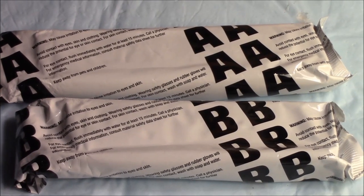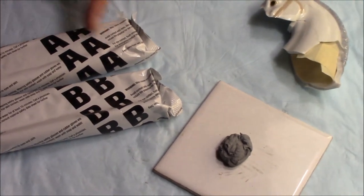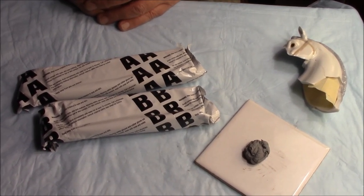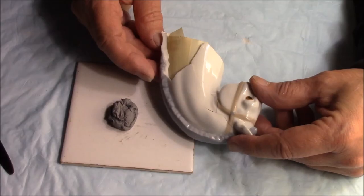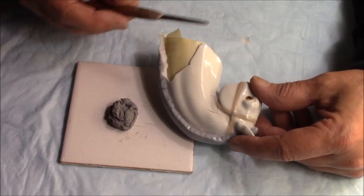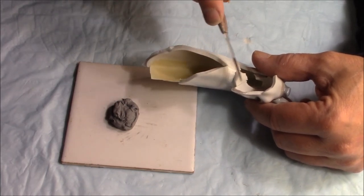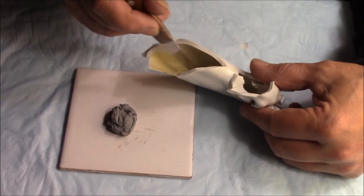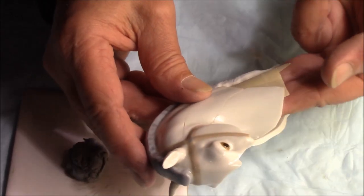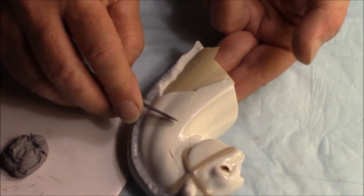So I'm going to be using A plus B putty for the fills on this, for the structural rebuild, where there's a lot of material missing. So this is the stuff. I use it often. You see me refer to it in very many of my videos. Okay, so I'm ready to start filling in these areas here. I've got a very large missing area here. This whole area from here to here is missing. There's also an area underneath the chin. So what I've done is I've taken masking tape and lined the inside of this, and the reason for that is so that I have something to back up my fingers with, so I won't be sticking epoxy to my fingers, and if I pull my fingers out, the epoxy comes with it.